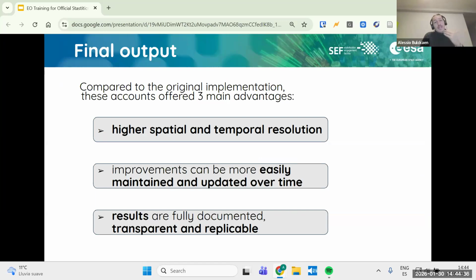Basically, compared to the original implementation, these accounts offer 3 main advantages. They have higher spatial and temporal resolution. They can also be more easily maintained and improved over time, since the results are built on the fly. This means that whenever new data becomes available and the user goes into the platform and selects a particular account, it always gets the latest available information.